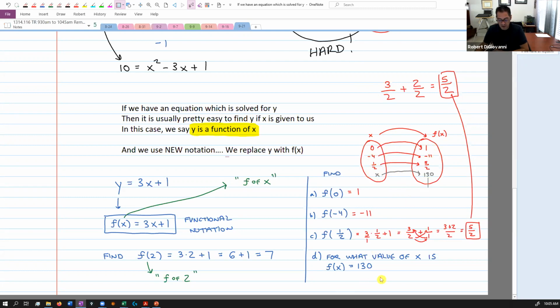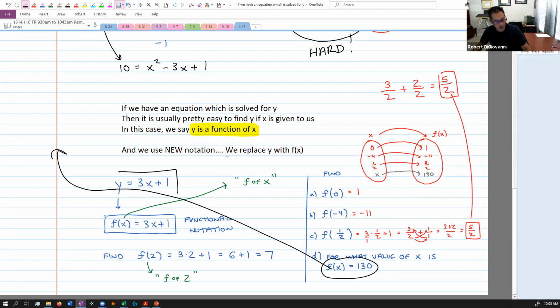So instead of giving us the number and just saying plug it in, here it's harder. We have to figure out what X goes in and spits out 130. The way you do this last one, and I'm running out of room here, but I'm going to try, is to take the equation. Now the function is this function right here. We're going to ask ourselves, when is that function equal to 130?